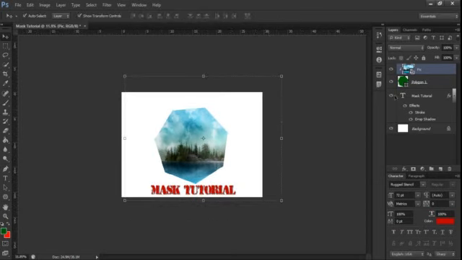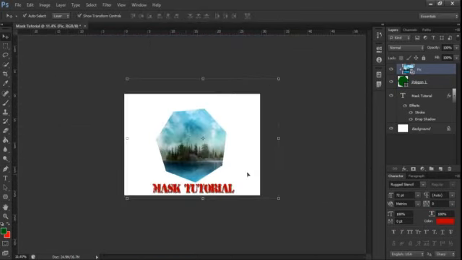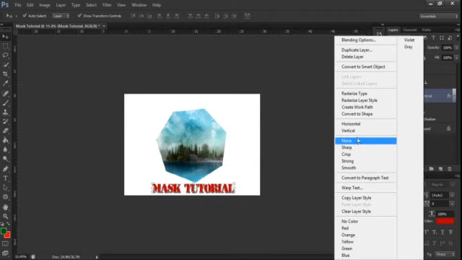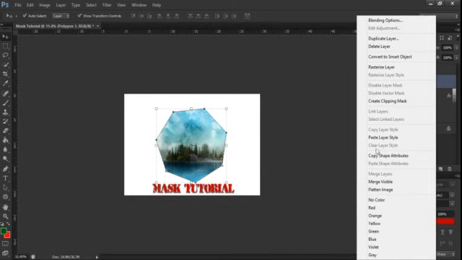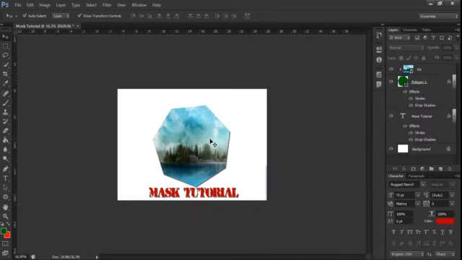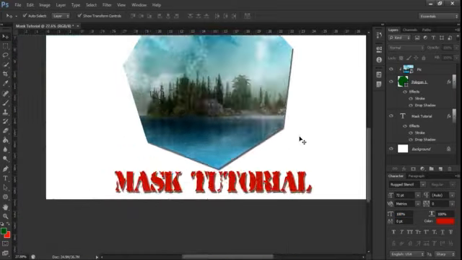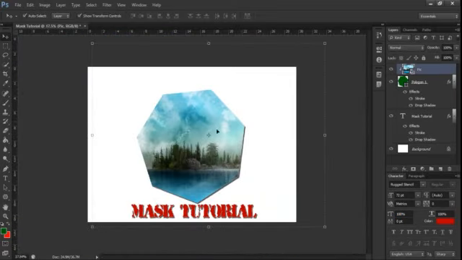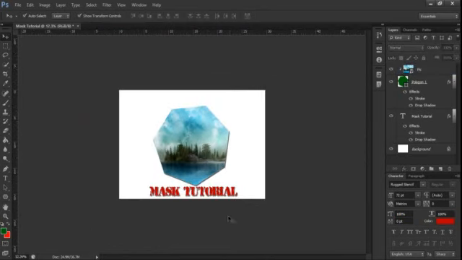When that one is done, now I want to put the same effects that I put into this one to that one. I'll right click the mask tutorial layer, that is the type layer, and then copy the layer style, and go back to the polygon, right click and then paste the layer style. So that one brings a very nice look. I like it already. So you can just do whatever you want, but you can mask anything to anything. You learn more as we go.